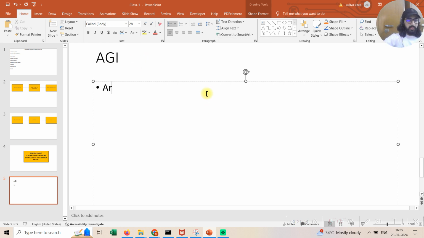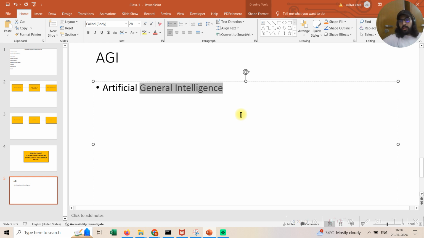So AGI is artificial general intelligence. Okay, so what is general intelligence? Let's say tomorrow I'm going to a new country and there they teach me that, hey, this is not 2, this is 20, in the way we communicate. Will I be able to understand this? Yes. But how am I able to understand this? Because I have a general understanding of my surroundings. It's not that for every task I need to spend 10 years.